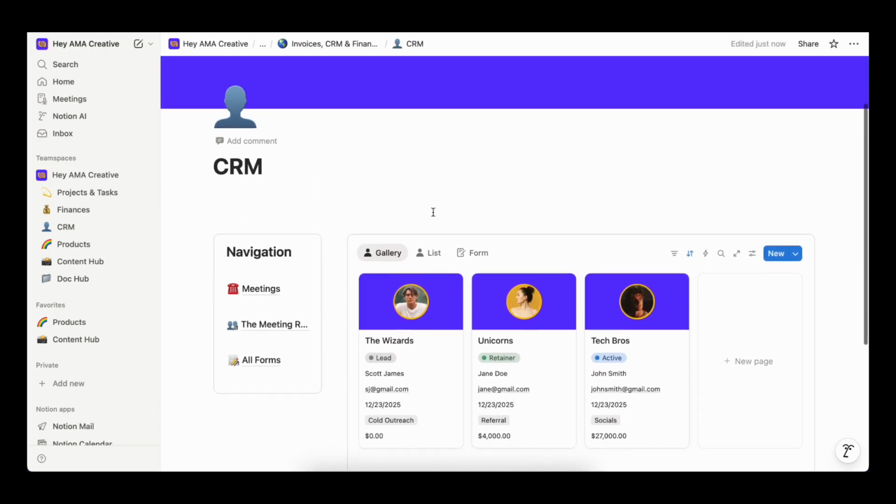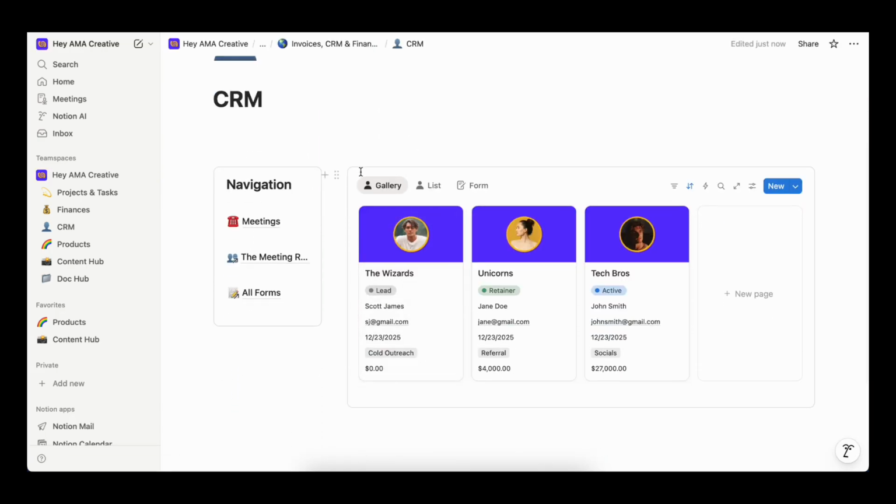Okay, so for my CRM, basically what I have is a gallery view of my clients. Here are the properties that I like having visibility over in the card view. So it's basically the paid invoices, how I got this client, when they started, their email, their name, what state they're in. Are they a lead?